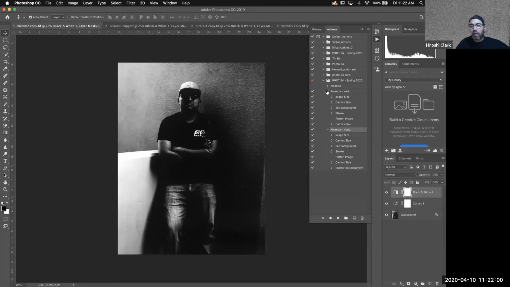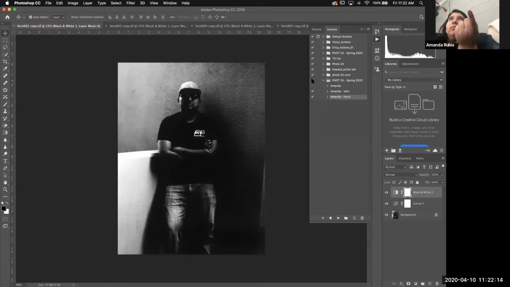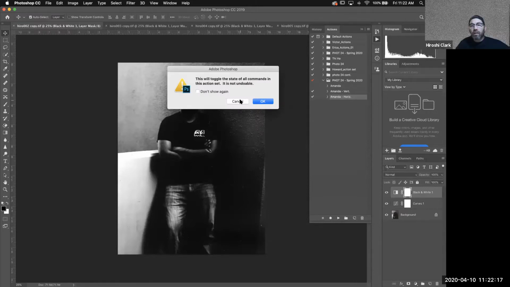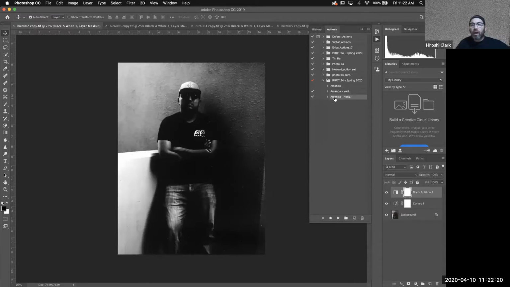Oh, wait. What in the world is going on here? Oh, so I see 3 different folders. So what's that red? Toggle state of the command is in action is not undoable. Okay, do me a favor. Did you create it under this exact same folder that you did for the other assignment? Yes. Okay, so that's probably why. Do me a favor, rename that folder. Or actually here, I'm gonna delete this. Let's try it again.